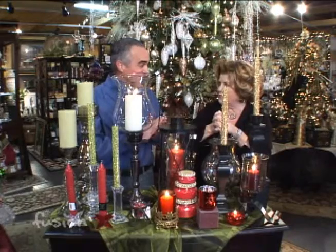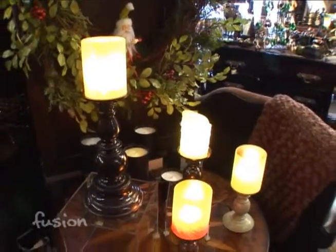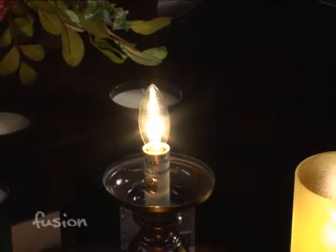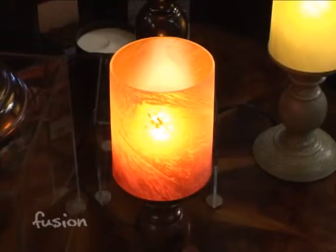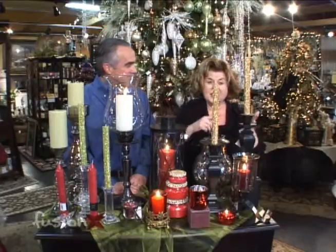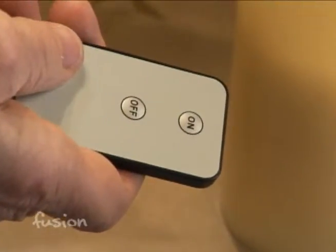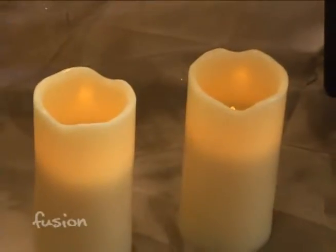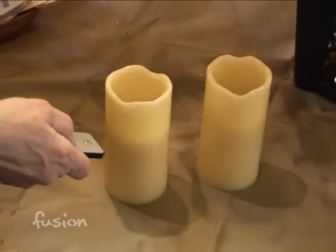One other safe, almost-a-candle option we have: table lamps that look like candles. These are wonderful — they're electric and they're great gifts as well. I actually have three of the taller ones and I put them in my nativity scene at home because I didn't really want to burn candles there, and they look beautiful. We also sell a remote-controlled candle here, and they're wonderful for sitting up on higher ledges where you don't want a flame. They're wonderful for older people, children, cats. You just click them on and you don't have to worry about turning them off at night — they go for several hours.